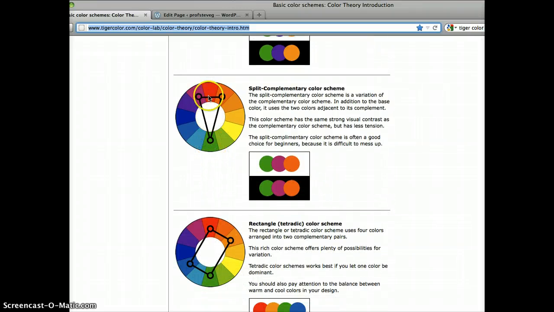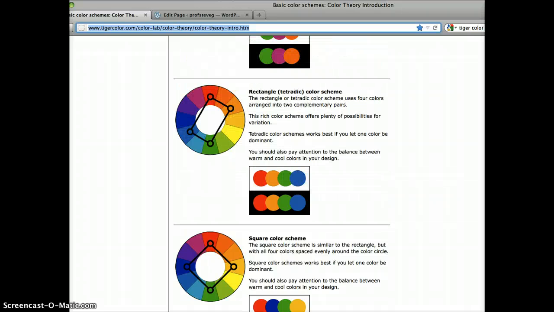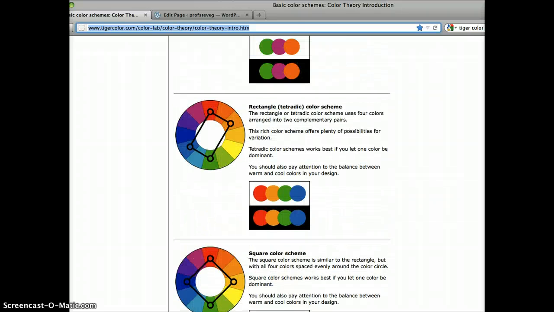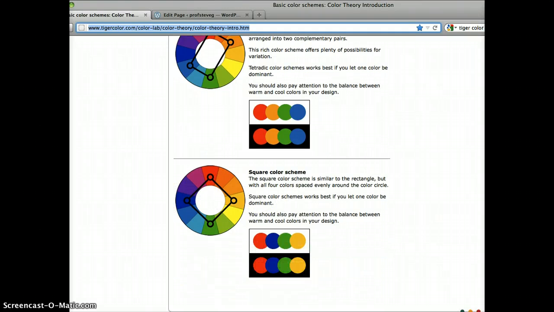Split complementary, where they're opposite, but instead of going perfect opposite, you take either side of the opposite. Then you have some of these geometrics, like the rectangle and the square color theme. It's a really good thing to get familiar with and start to make some notes about how things work. For example, a square color scheme is actually 2 complementary color schemes put together.